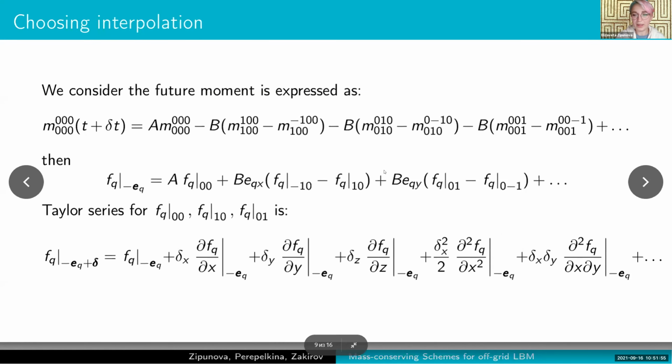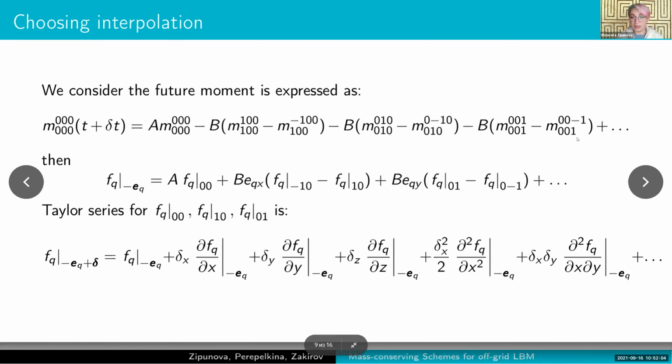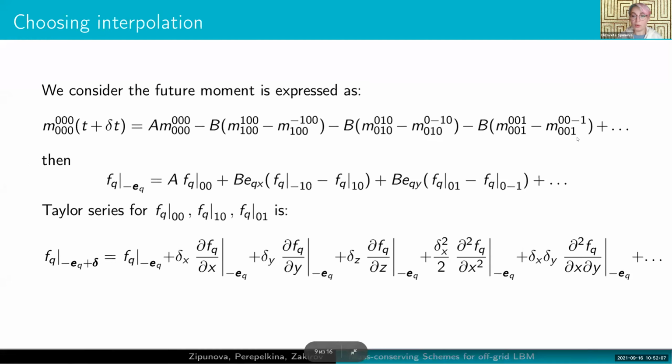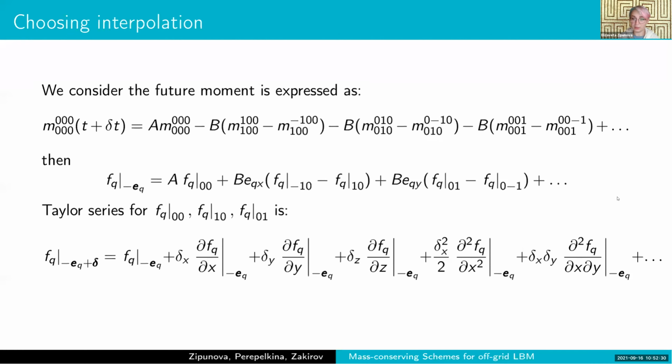So we took a step back to reconsider the interpolation method. We agreed that we need the expression for future moments to look something like this. It has symmetrical flows and the moment order is not so high. So all we need is to find expressions for coefficients A, B, and so on. And to provide such an expression for future moments, the interpolation of the discrete distribution function must look like this. To find the coefficients, we wrote out the Taylor series expansion for different stencil points and tried to combine them to provide second order approximation.